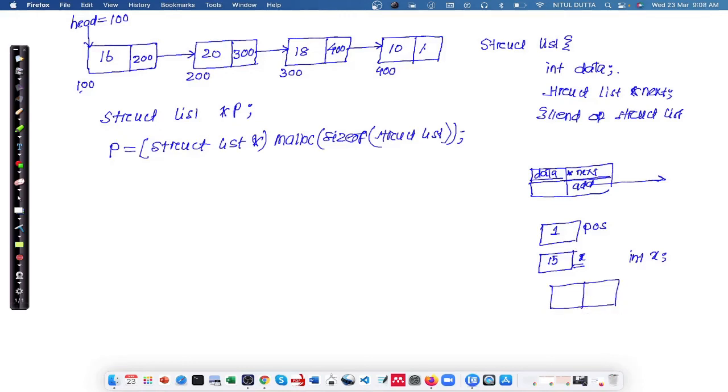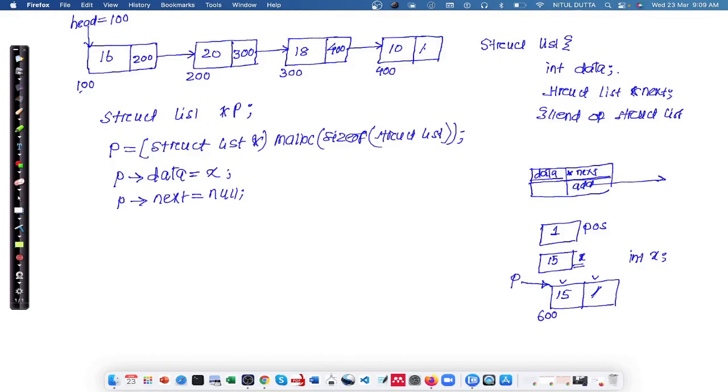like this. This first place is data, second place is the pointer next. So I will tell p data equals x. X is 15, correct? So it will put 15 here, and I will also tell p next is equals to null. P is pointing here, and definitely it will have some address. Let us suppose that this address is 600.